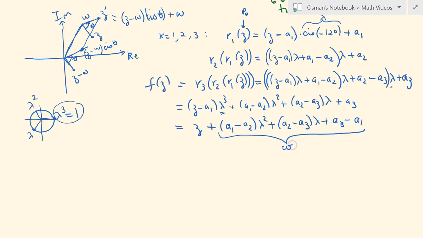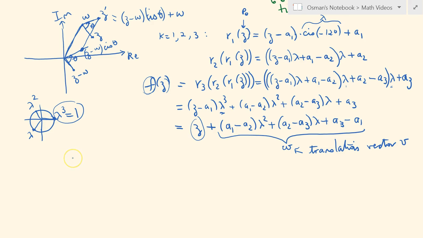Let's call it W. And I claim W, this complex number, represents the vector v that we talked about earlier, right? So this is our translation vector. It represents the translation vector v. So if you apply this combination of 3 rotations, the function f, which is the composition R3, R2, R1, to our point p sub 0, you'll get your point p sub 0 and then this translation added. However, we know that this translation vector is just 0, from the assumptions of the problem.